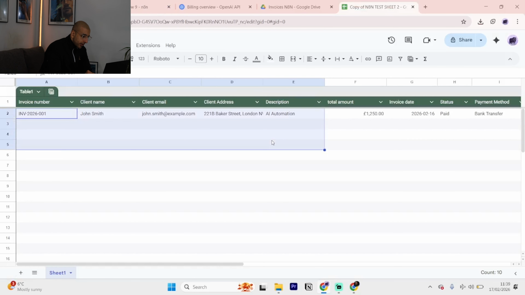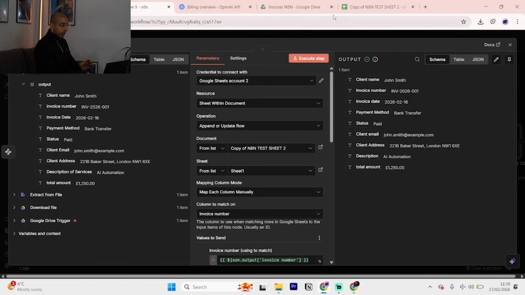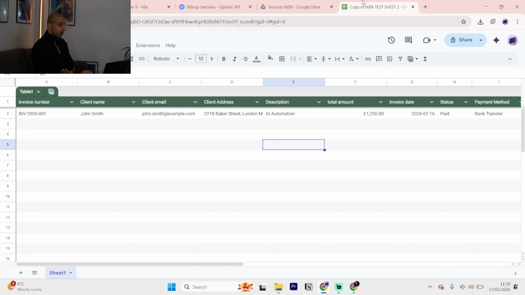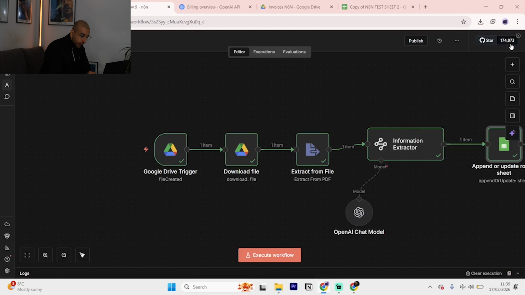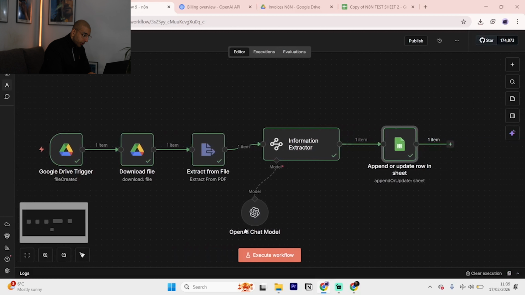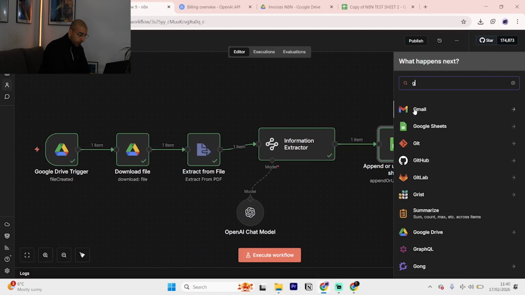You can see the information got inserted. And now every time I put any invoice, no matter what, inside of here, once it's published, it's going to run each minute or hour, like you mentioned earlier. It's going to scan and download them all. So when tax season comes, boom, you are ready. Everything's here, sorted with no effort. And then the last step would be to send an email to your billing team or to the owner or whoever's in charge of dealing with this stuff. One step, let's put Gmail.